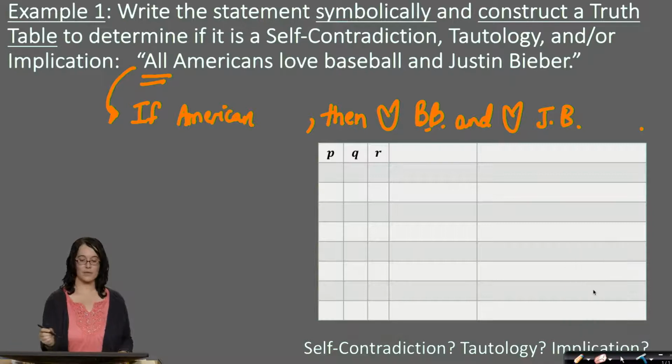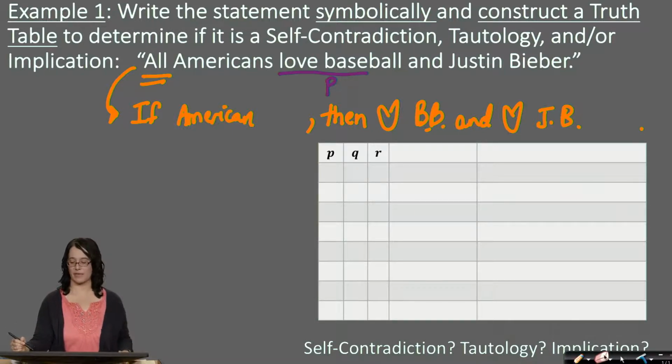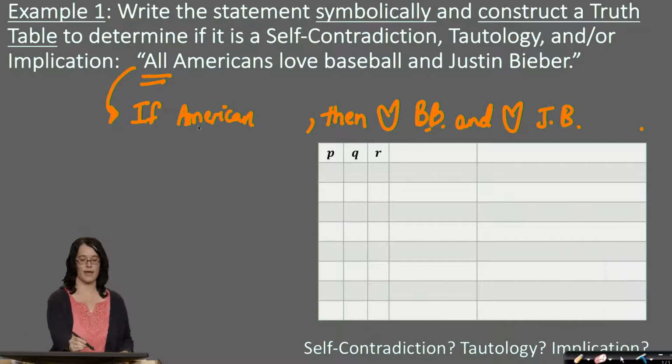Well, we could say loving baseball could be like letter P, okay? But is there something that comes before loving baseball? Should I go back a little bit? Yeah, let's go back a bit. Isn't there something before loving baseball? If you look at my if-then statement, it might become more obvious to you. Yeah, if you're an American. So if you're an American could be statement P. Loving baseball could be statement Q. And loving Bieber could be statement R.